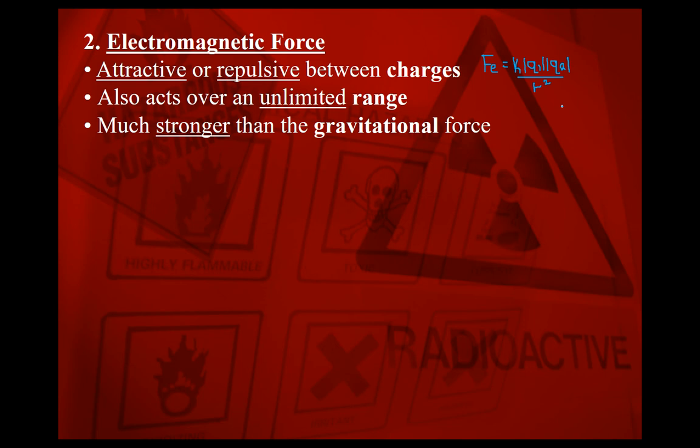The electromagnetic force is a lot stronger than the gravitational force. Well, in a certain context. In the context of looking at hydrogen, where you have a proton and just an electron moving in orbit around the proton, the electrostatic force between the electron and the proton is way, way larger than the gravitational force. In fact, the gravitational force, you may as well just ignore it. It's so ridiculously small compared to the electrostatic one. Again, that gravitational force only is a big deal when we're talking about humongous objects.